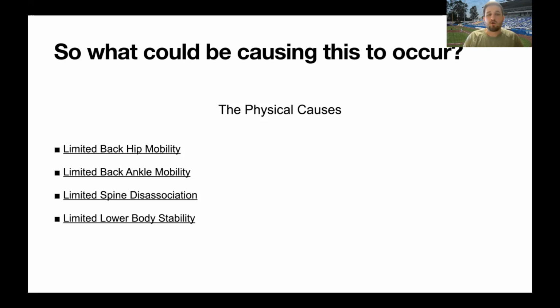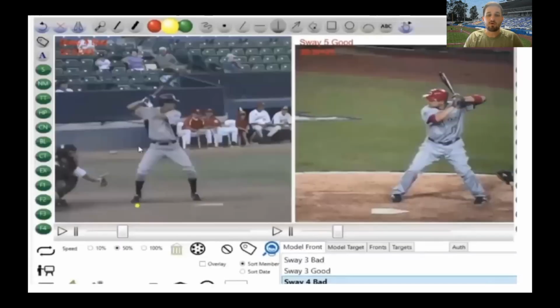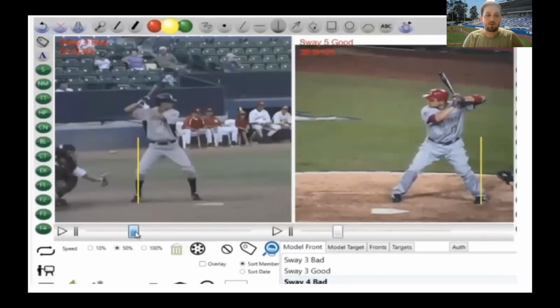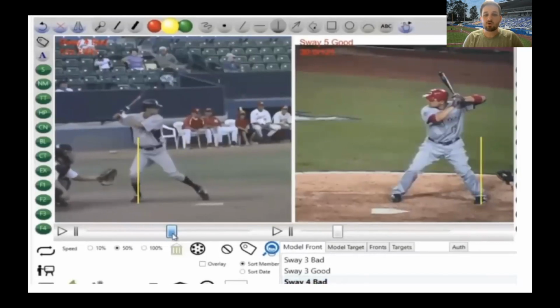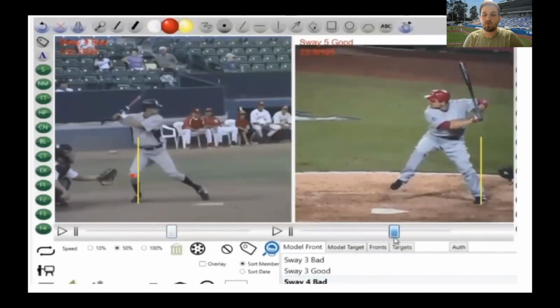So we saw A-Rod, we saw Maurer. We're going to see a few more examples of people doing it right, but also a lot of other examples of people doing it wrong. So right here we have a minor leaguer, and then we have another pro. Again, we're going to start drawing the line up. These lines, whether I'm using this software or one of the other two that I use, are crucial so that you can see, or so that your kid can see, where they're going wrong, so that they know what we're trying to fix going forward.